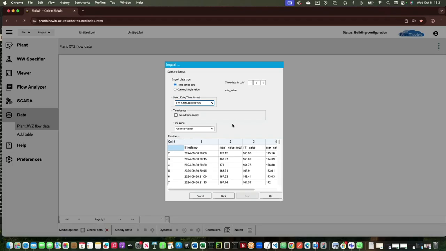The next thing you want to do is identify the time zone of this data source. So let's say this data was coming from a plant in London, in the UK. There would be periods in time where you have daylight savings on and off.